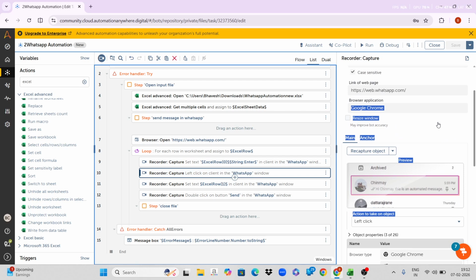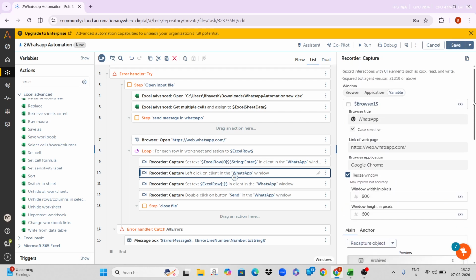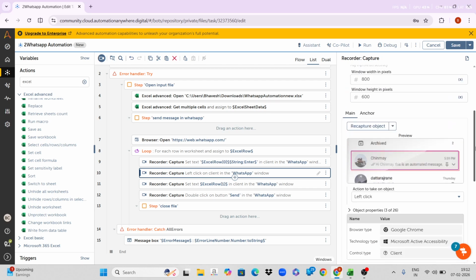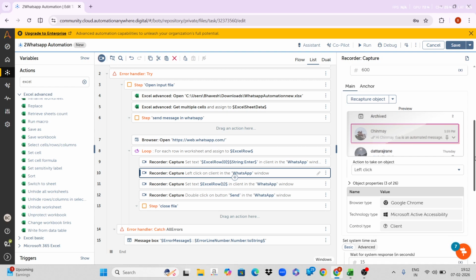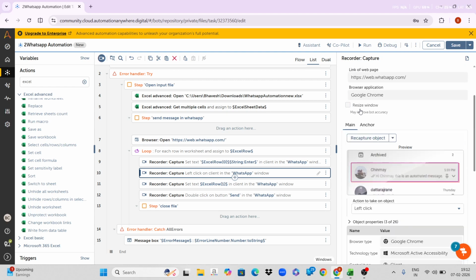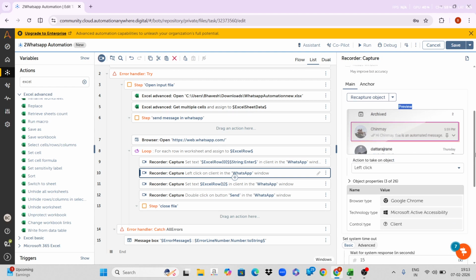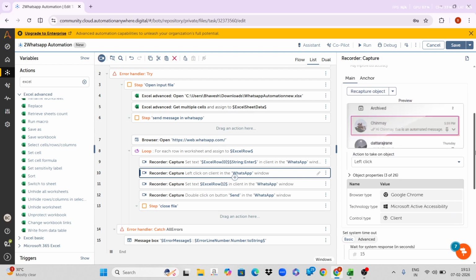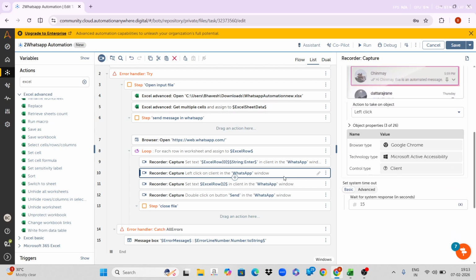And after that, we have again selected the same browser which we are going to use. And then this is basically just a preview of how we are going to do things.